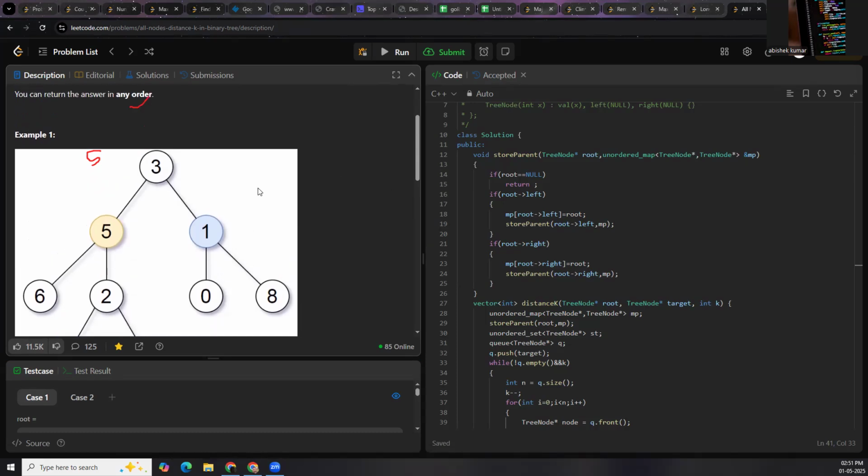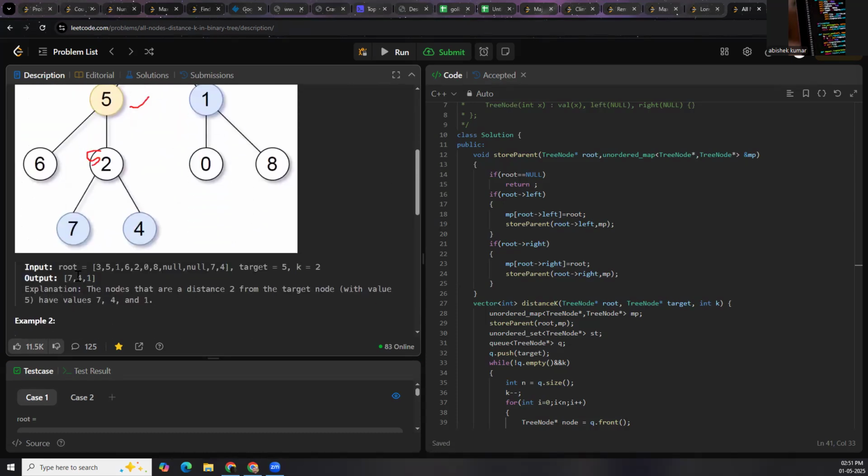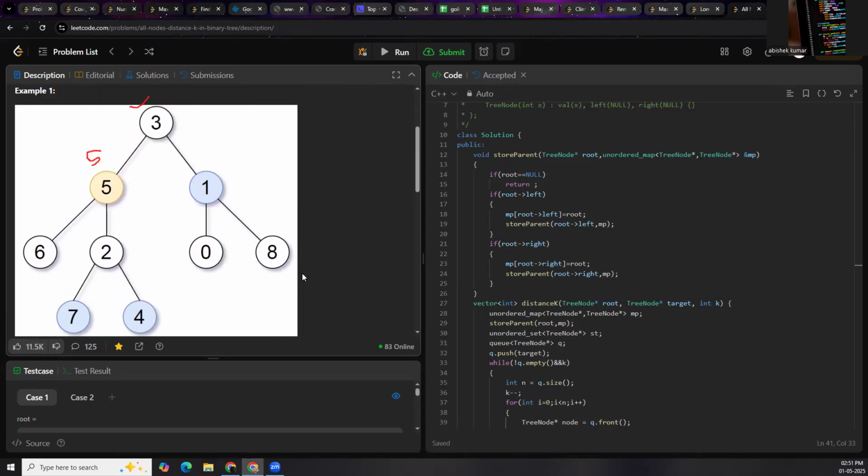So target is 5 and k is 2. What you have to do is return all the nodes that are at distance k, which is 2, means at a distance of 2 from this 5.